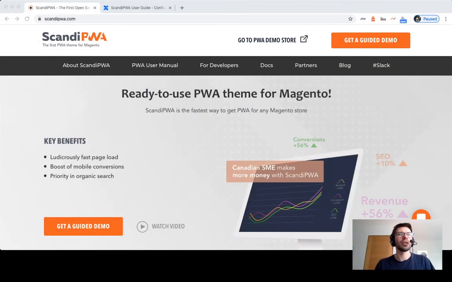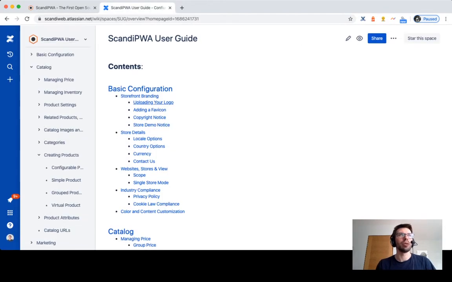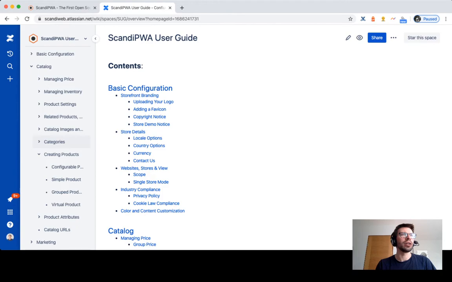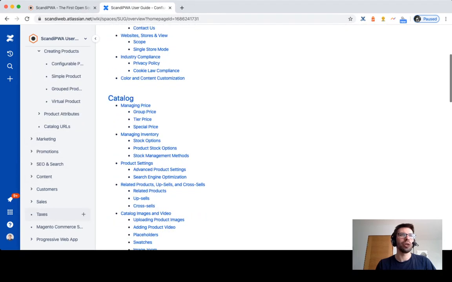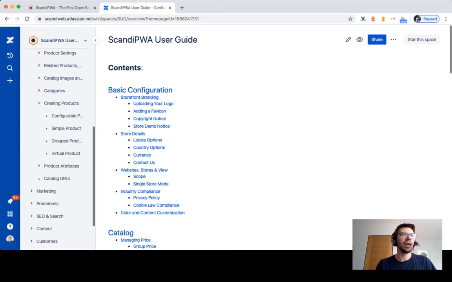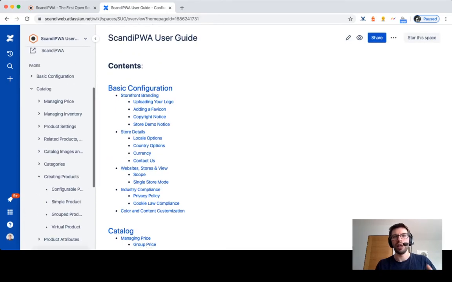In order to access the ScandiPWA user guide, simply navigate to our website and click the PWA user manual. You will be redirected to the ScandiPWA user guide, and here you can find basically any particular topic you are interested in and see the up-to-date status as well as some instructions.